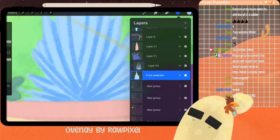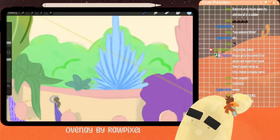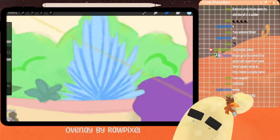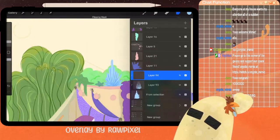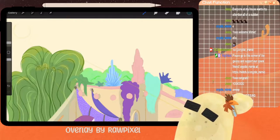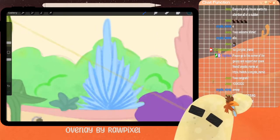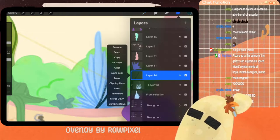I need to come over here. Yeah. I'm gonna raise it back a little bit. Oh goodness, I have to shade this monster of a plant. I'm just gonna do the lazy man method. Everything on this side. Whoops, forgot to put a mask.